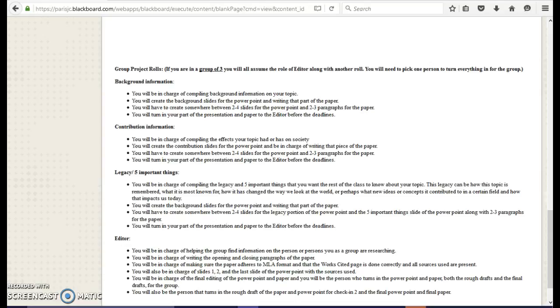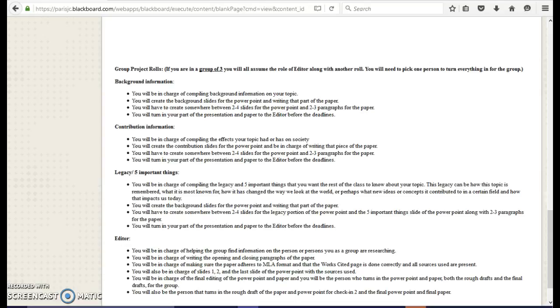So that fourth person, and don't think that you're getting out of doing a lot, because you're going to help each person with background information and helping them come up with the right way to word it and how to put it into PowerPoint. You're going to be the one responsible for making sure the PowerPoint flows nicely and there's background to it and pictures added here and there.